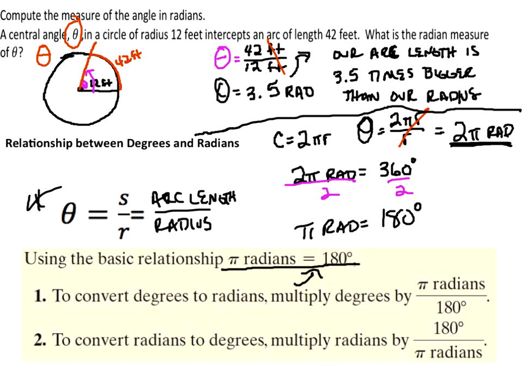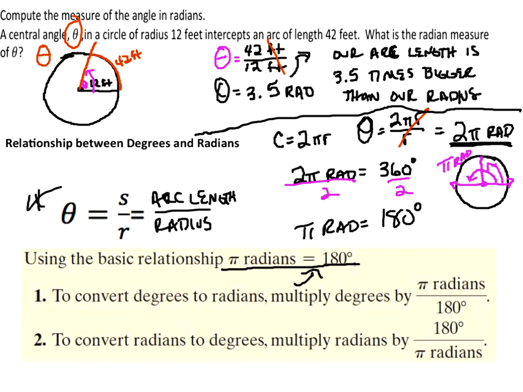Now let me just remind you what that looks like on your circle. You're talking about an angle that is straight. So this is my 180 degree angle, and I know now that the measurement of that angle is pi radians, which means the 90 degree angle here would be 1/2 pi radian, because it's half of that straight angle. And we'll go further into all of that in just a moment.